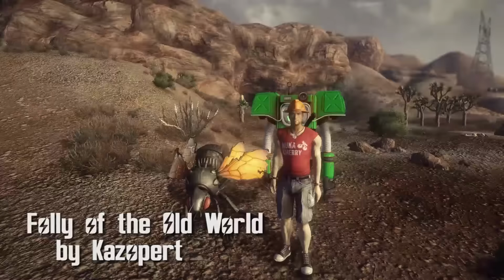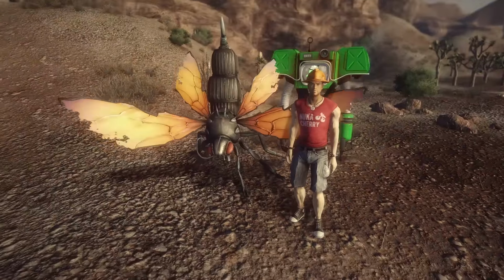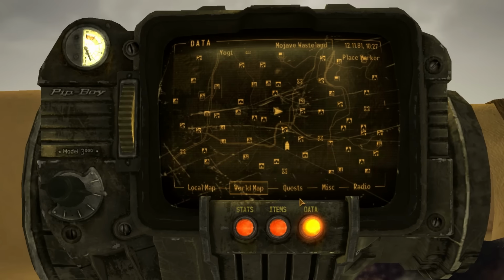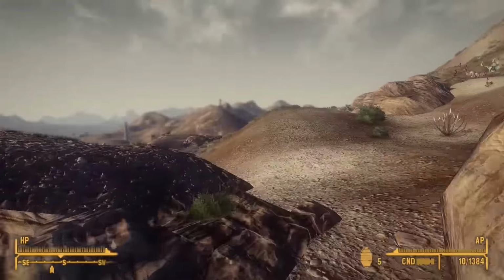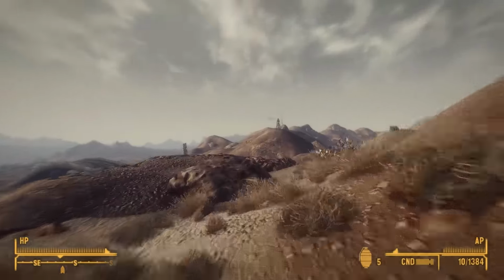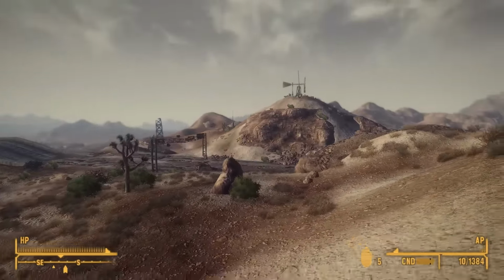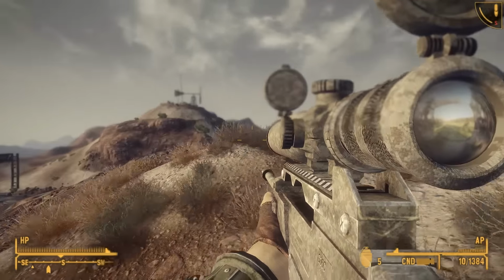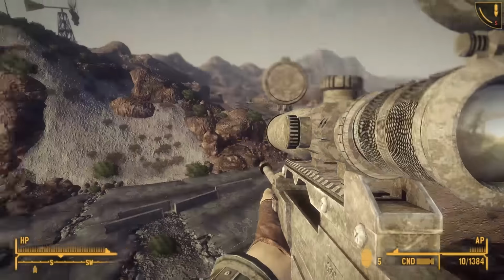And last but not least, we are doing Folly of the Old World by Kazopert. Kazopert has done a few quest mods, and I think the last one we did was at another facility. I do not recall, but it's on the tip of my tongue, and I do remember vaguely Kazopert's last one. So, yeah, we are heading over to the Wolfhorn Ranch. I do believe that's the one. Gonna see what's going on over here.